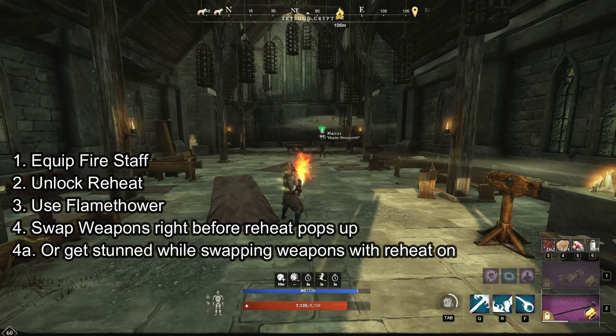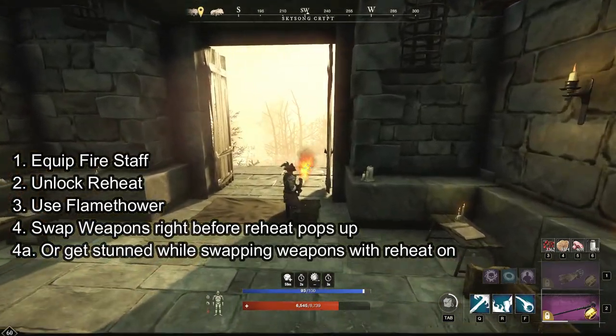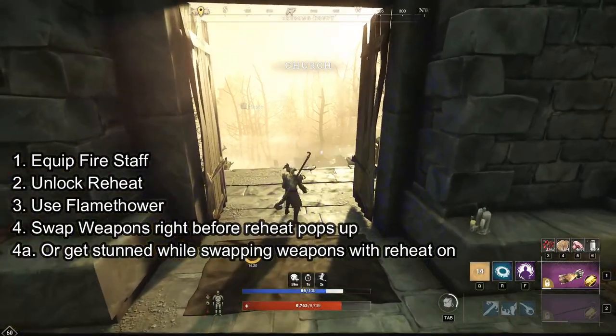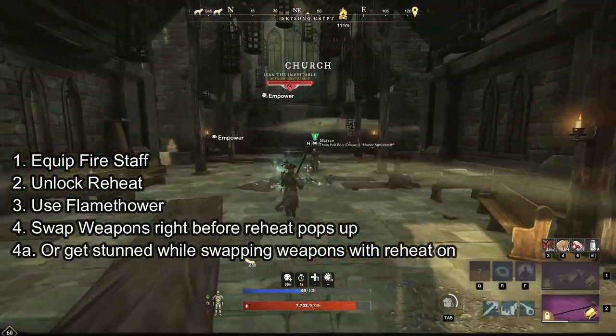and then you use flamethrower for exactly 3.9 seconds. Then you just swap to another weapon. This will trigger your reheat to pop up while you are swapping weapons and if done right it will stay on. Now this doesn't work all the time and it requires a little bit of luck and timing. Flamethrower is frames heavy so it will help you achieve this reheat bug.